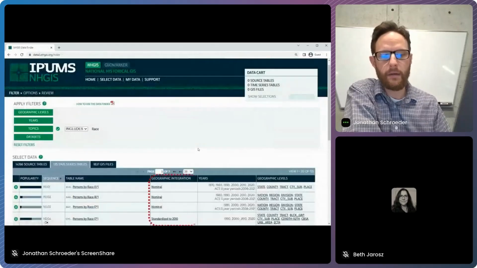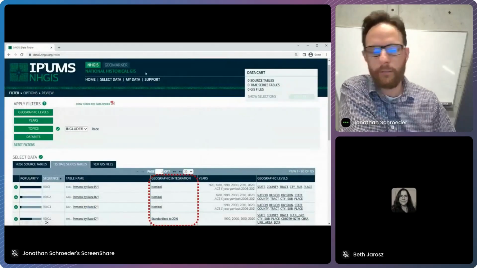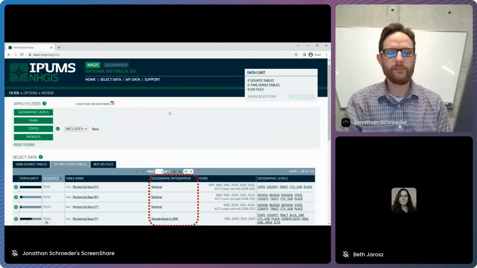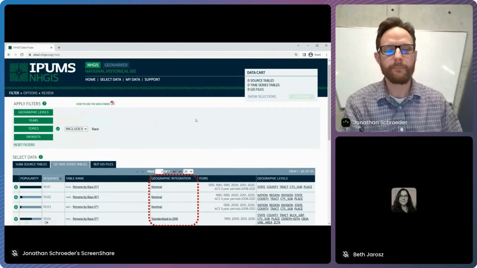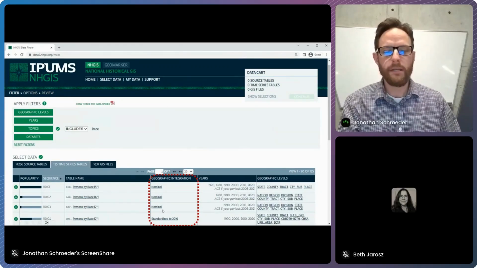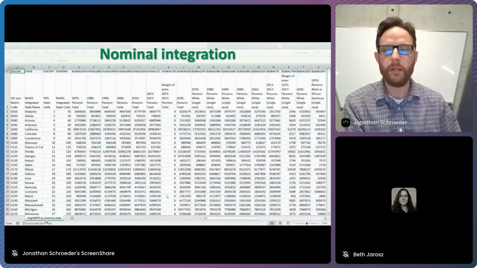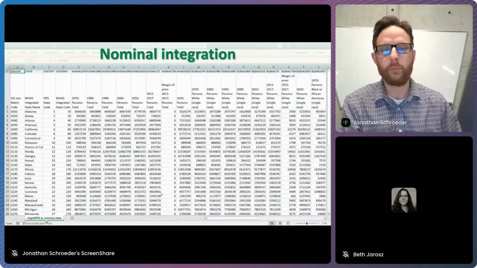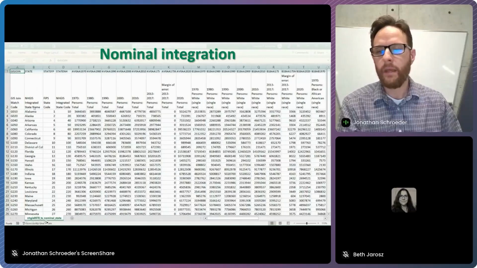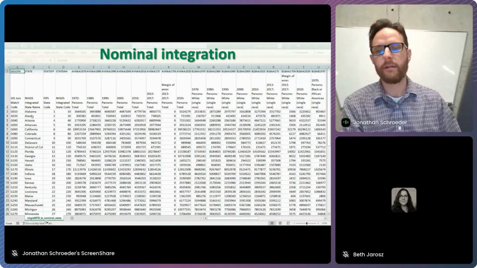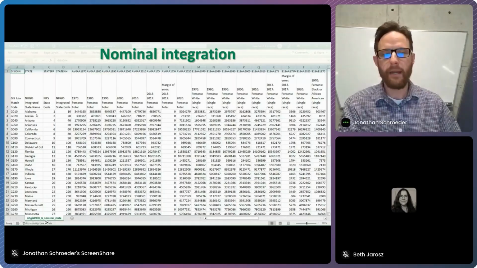Which brings me to another key subject to cover in my remaining time here, which is how do we link things geographically across time? We do it 2 different ways, nominally and standardized. The table I showed you earlier is a nominally integrated table. This links across time by name and code, which works great with state level data like we have here, because the state's boundaries have not changed hardly at all in recent years. So when I match by name, I'm getting comparable data across time.